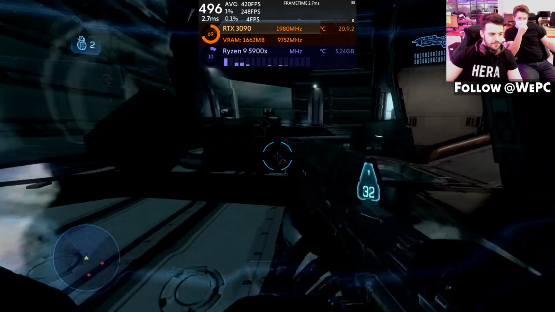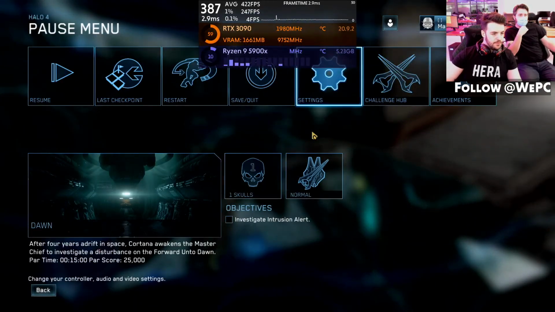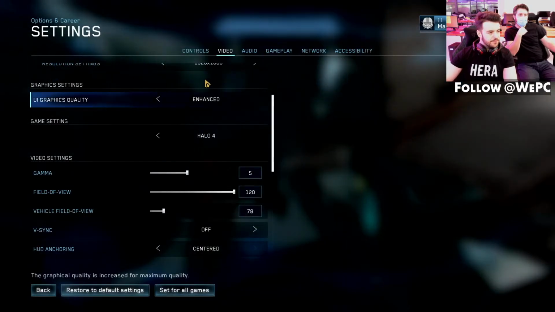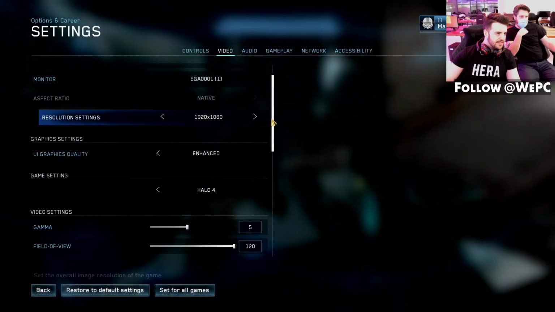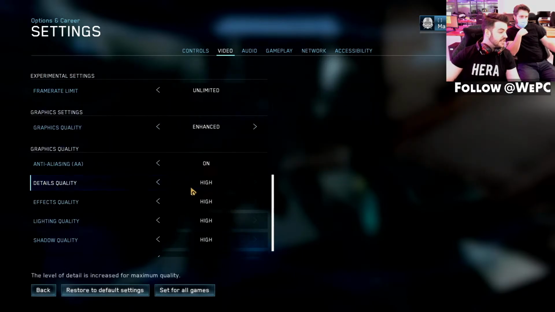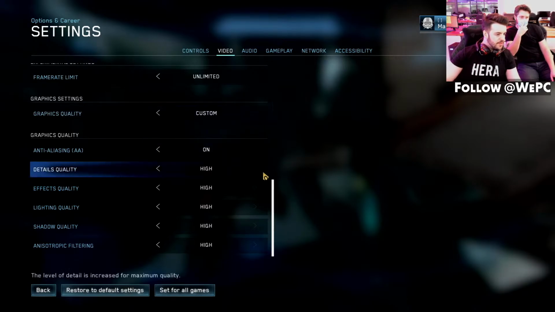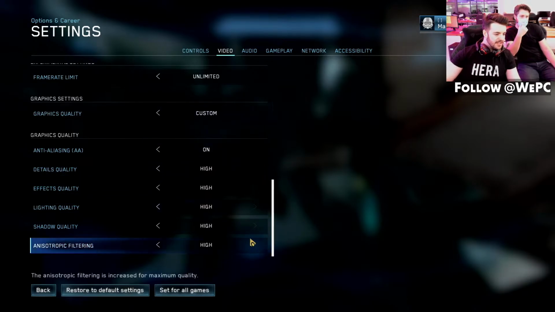Getting over 400 FPS. What settings have you got it on? Let's have a look. Just knock the overlay off. So we've got resolution at 1920 by 1080, but we've got everything essentially on high, and that's the highest it'll go. It doesn't actually have an ultra mode. Oh right, okay. Yeah, it's custom high. And seems to be the same thing. Yeah, basically. So high is as high as you can get.